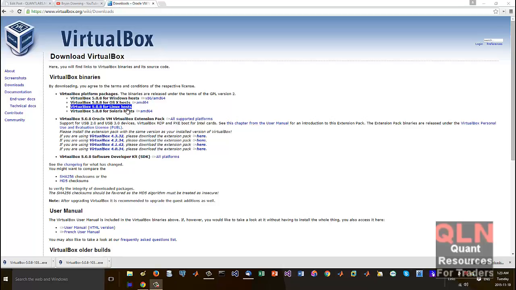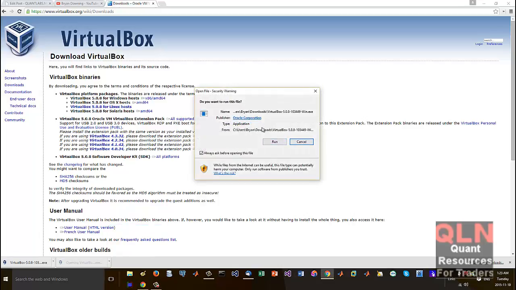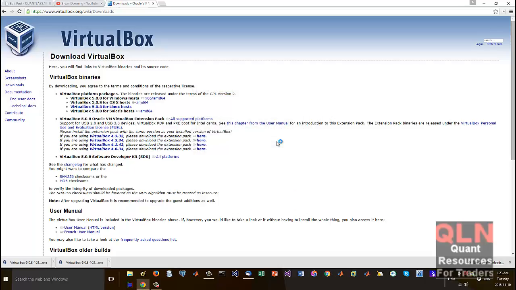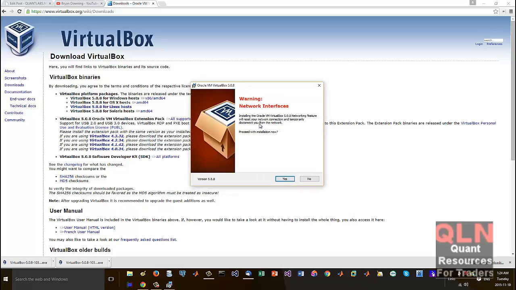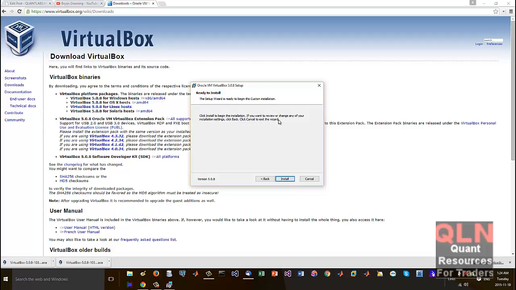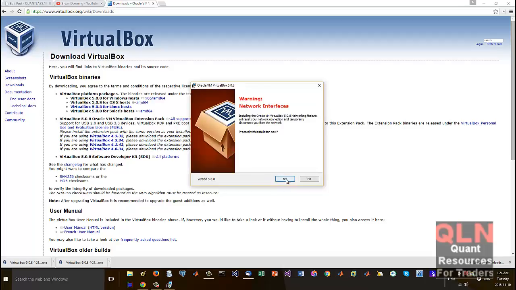So just so you know, I've just downloaded the latest version of VirtualBox for Windows. Let's run it, and I'm going to try to install everything from scratch and show you how I do it. So I'm loading in VirtualBox. Let it do its thing. Warning. Interesting. Do I do it or don't I do it? Well, why not? Create. Okay, let's see what happens here.